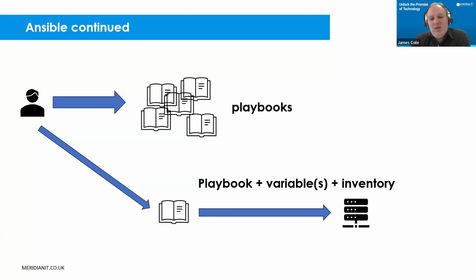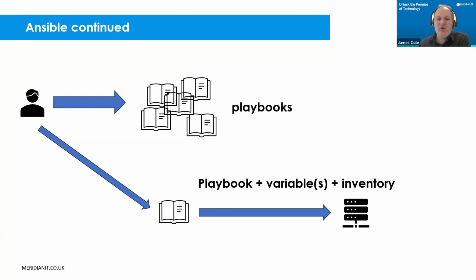From an execution perspective, and again, in Community Edition, you can say, I'll run a playbook. So I'll run a playbook, I'll run it with some variables, and then against the inventory. So the inventory is the key part here, and this is where the Ansible automation really plays nicely. I can have a playbook that does a set of tasks with some variables. So I'd like to check if my system has the following PTFs, and I can have that as a parameter. I pass in the parameter of a PTF number, or I want to check if a user exists, pass it in a variable, and the inventory is the target I want to do.